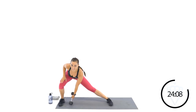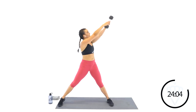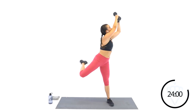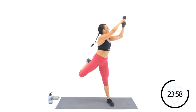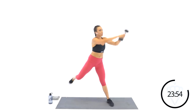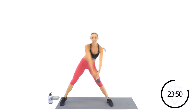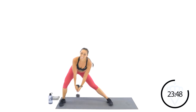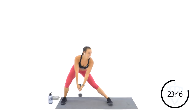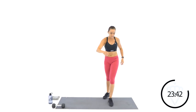So you're lunging down. This leg is bending. Fully extend at the top. Now, if you wanna step that up, you can bring that leg in a butt kick, and then back down. Make sure your hips stay facing forward. That's it, lots of core control, right? 3, 2, 1, amazing.